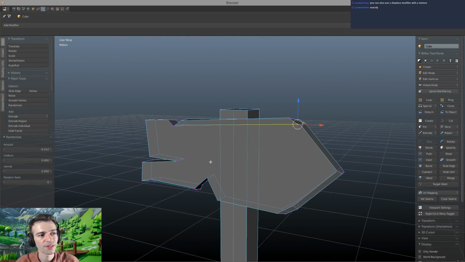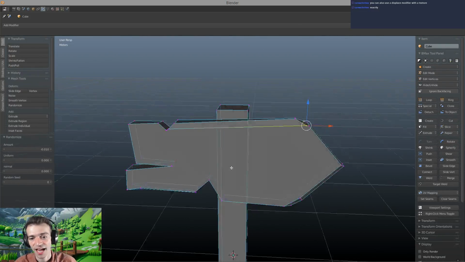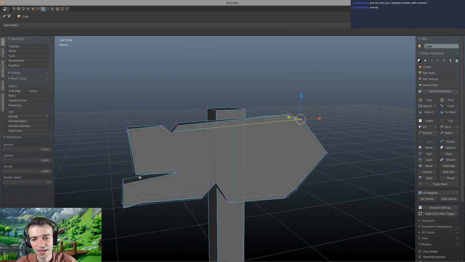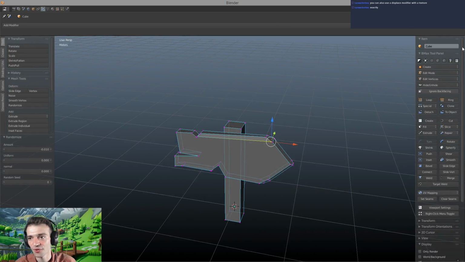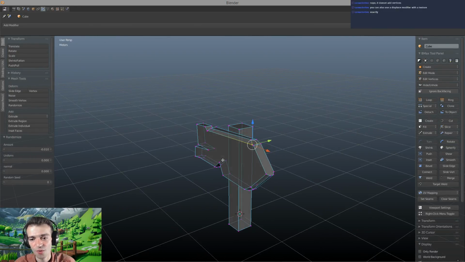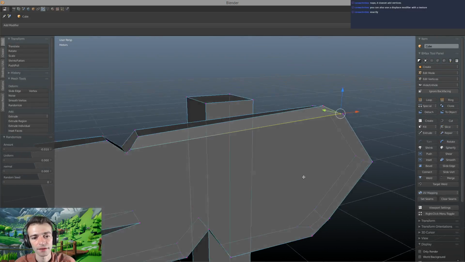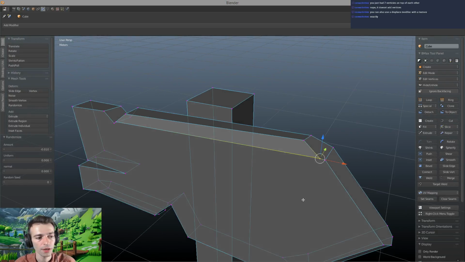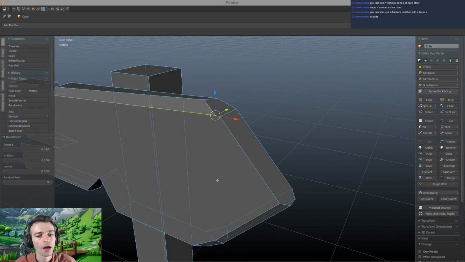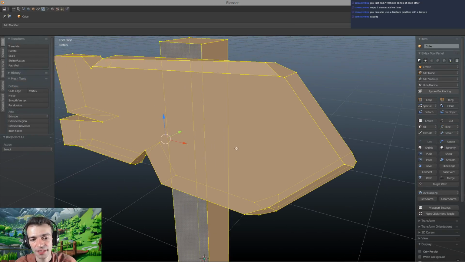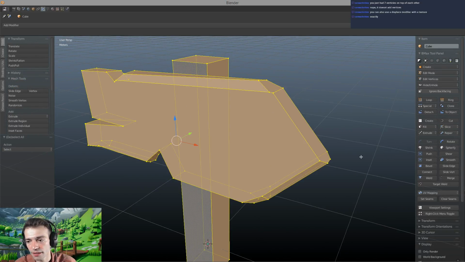Displace modifier with a texture. Yes, I could, but that would defeat the purpose of moving fast in low poly directly. It doesn't add vertices. Okay, thanks for reminding me. You know what else I will do?